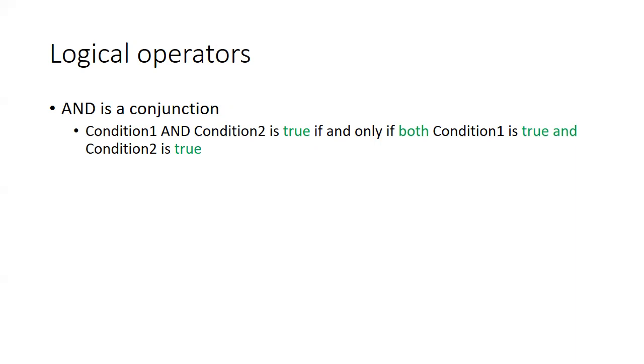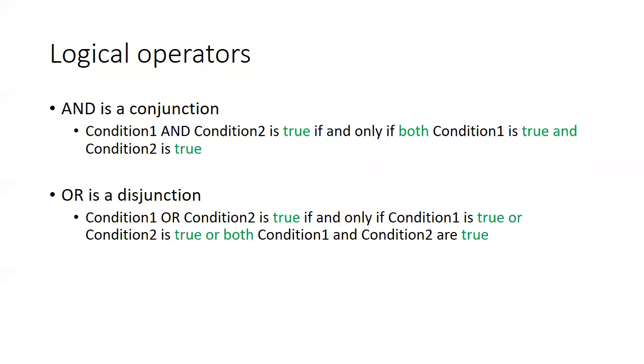But the idea is if you have an and, you've got two conditions. If we say, if condition 1 and condition 2 are true, that statement, which has two conditions in it, is only true if both things are true. If one thing is not true, then the whole thing is not true. Does that make sense? They must both be true for it to be true. That's what we call a conjunction. And I hope that's explained well enough here for you.